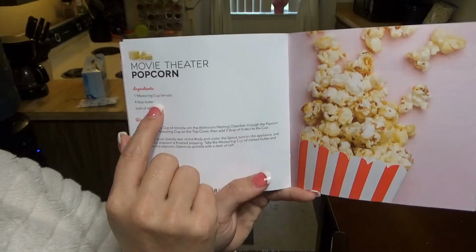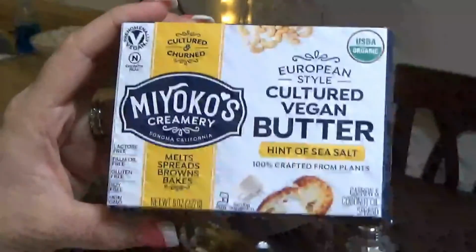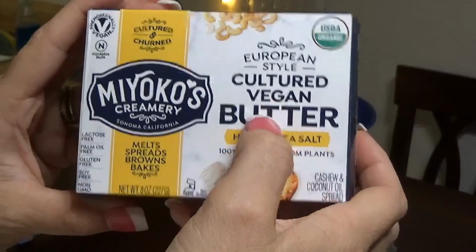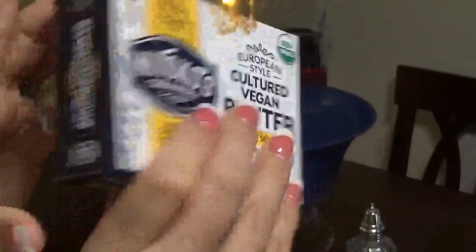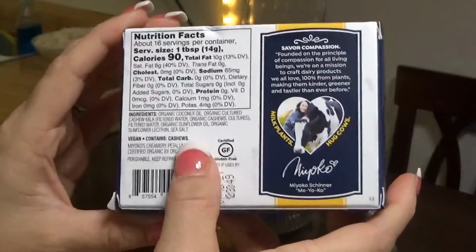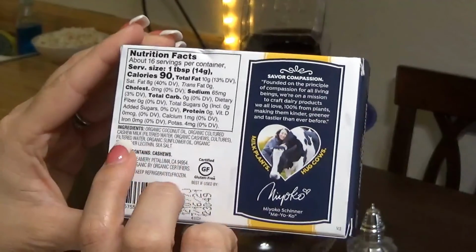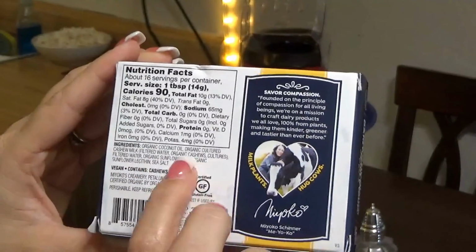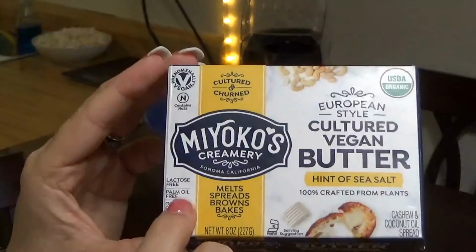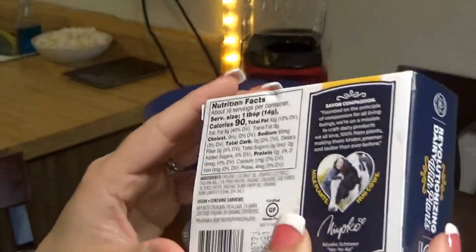All right, let's get started. For this recipe, we're gonna try out my Yoko's European style cultured vegan butter with a hint of salt. Its first ingredient is coconut oil, but it really doesn't taste like coconut oil. And then it has cashew milk and some sunflower oil and stuff. It's lactose-free, palm oil-free, which is another thing that bothers me, soy-free.